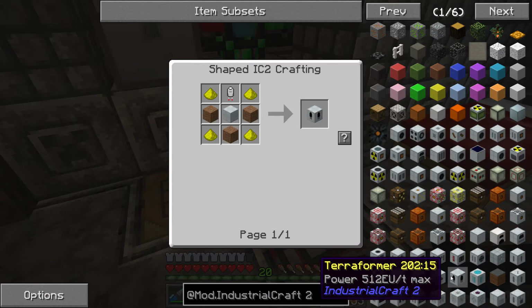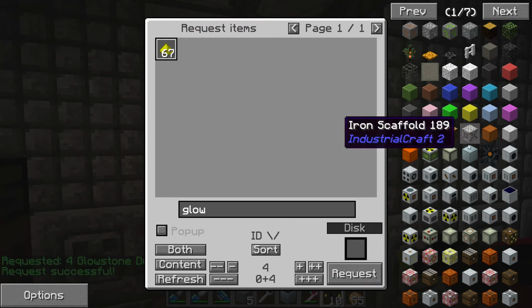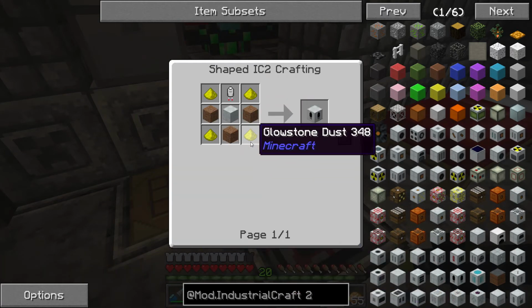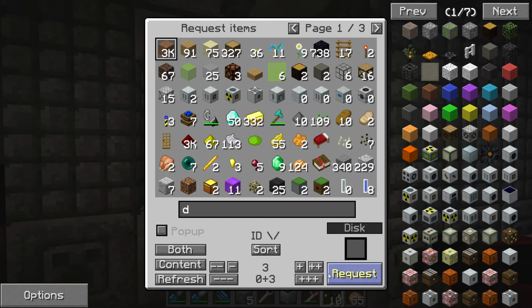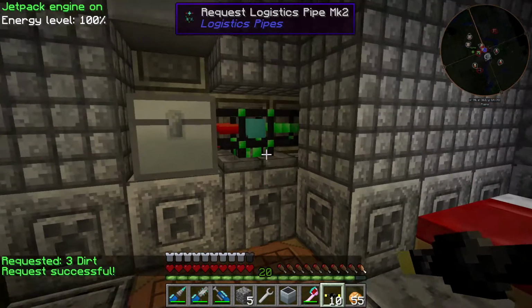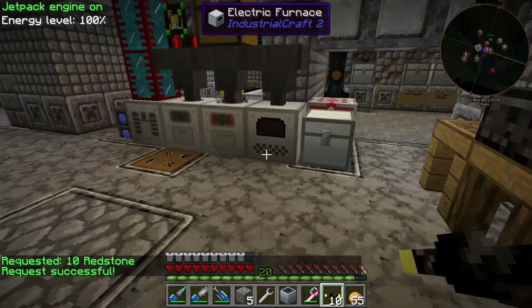So what else do we need to make this? That's it. So let's get the glowstone. Need 4 pieces of that. And we will need dirt and one of these things. Let me get just the dirt for a second. I think that was 3, right? 3 dirt. And last but not least, we need to learn how to make one of these, which is more advanced circuits, electric circuits, and redstone. Redstone. Let's get 10 of them for now. Okay, I got some of those.